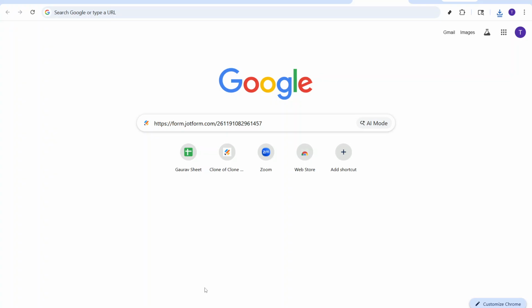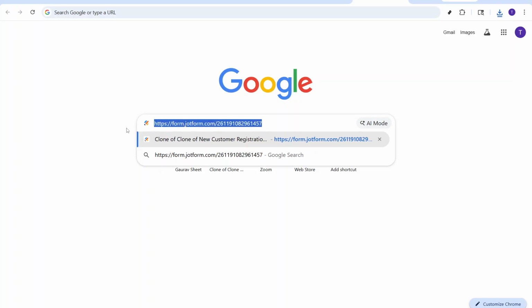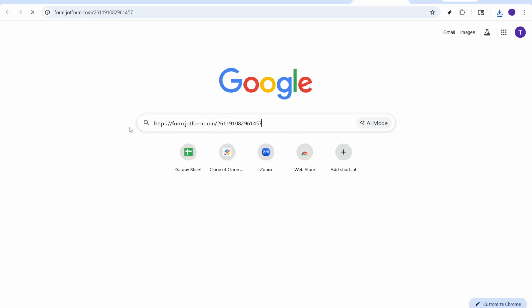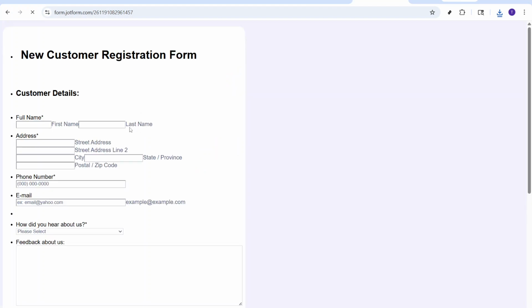First things first, when you want to submit a Jotform, you'll usually receive a link to the form, typically sent via email, shared through a message, or posted online. Once you have this link, simply click it to open the form. You'll be directed to the Jotform platform where the form is hosted. There's no need to panic if it looks different from what you're used to. Forms can vary in appearance and style, depending on how the form creator has customized them.